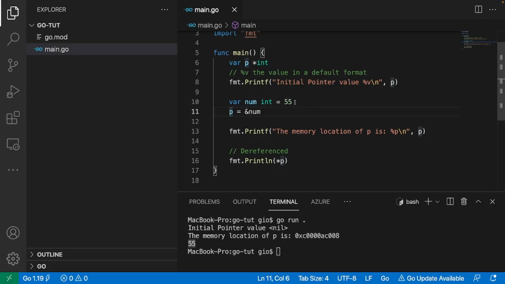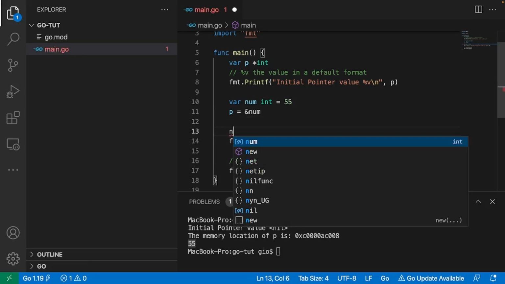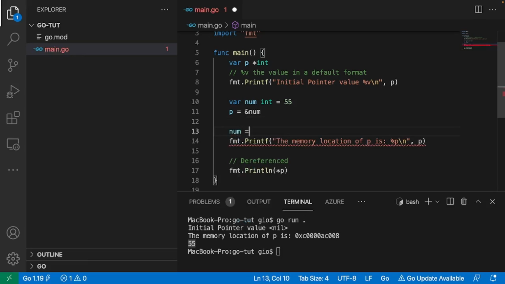If I change num to 46, I can do that, nothing's stopping me. But now I can also change num from P, because P also has a reference to where num is being stored. So let's try that.